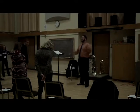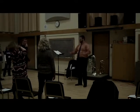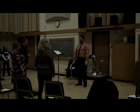Excellent. Roll it out, shake it out. Make sure that you feel balanced. One of the goals as you do these stretches is to feel as though more and more of your weight is just being delivered to the floor through your feet.